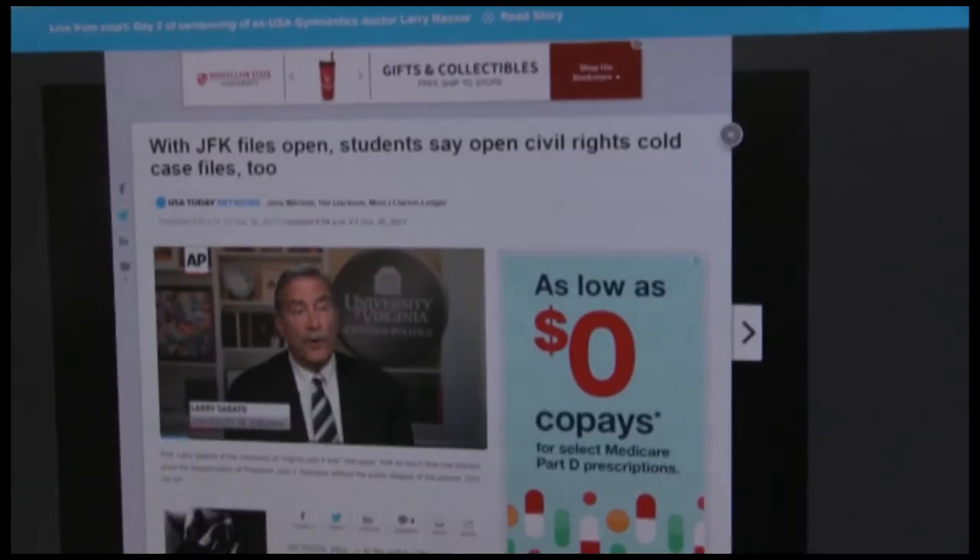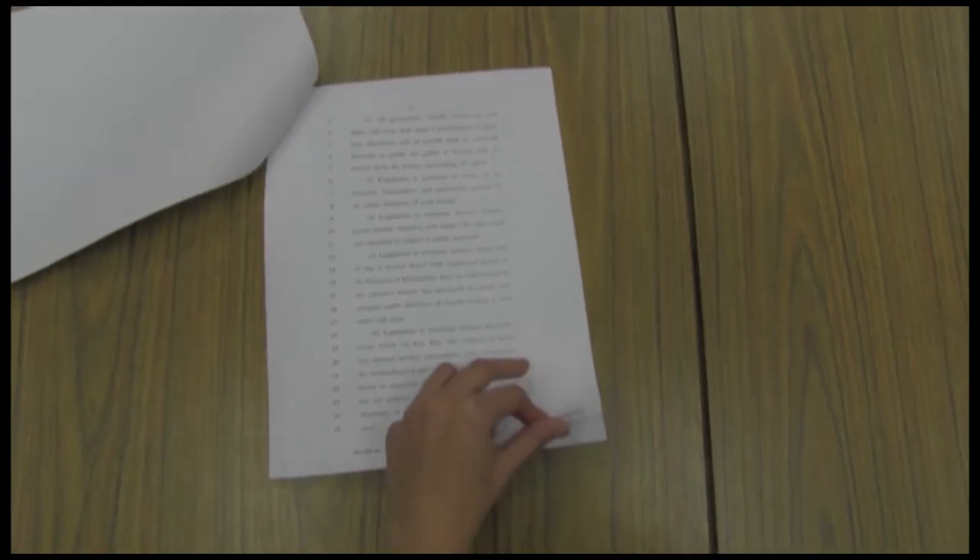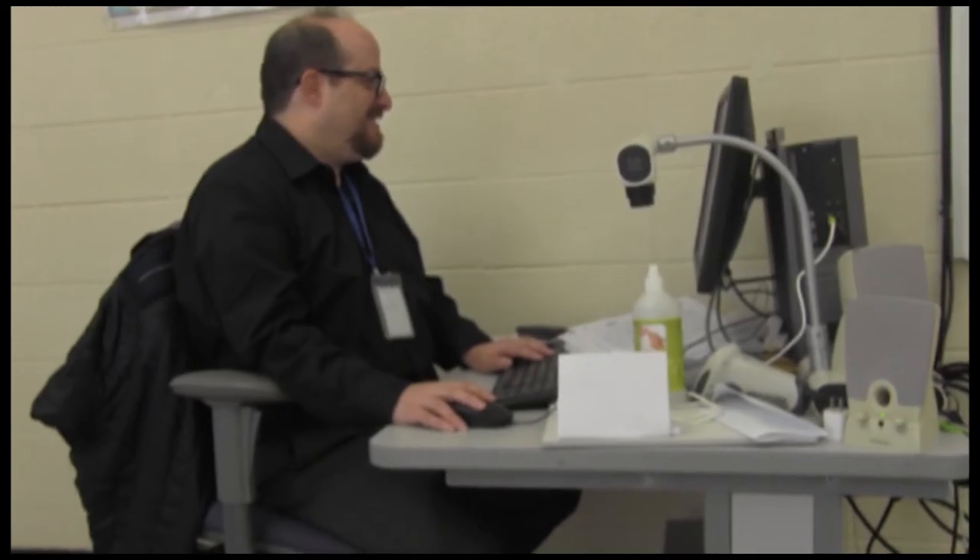What exactly does this entail? Going through the entire legislative process — from crafting a bill to lobbying for it, to introducing it, to publicizing it in the media. Mr. Wexler felt that civil rights cold cases represented a bipartisan undertaking that wouldn't force any students to go against their political or ideological convictions. The bill has made a lot of progress since it was first drafted. This is now the third straight AP U.S. Government and Politics class working on this bill. The bill will create an independent review board to facilitate the release of government records on civil rights cold cases — many of which are unresolved even 50 to 60 years after the fact.